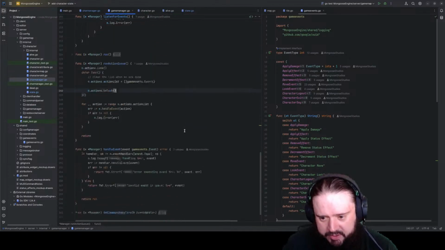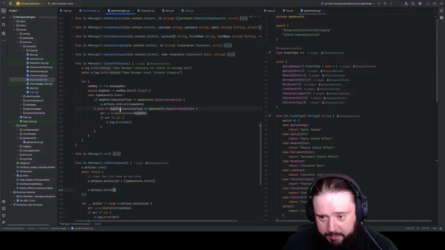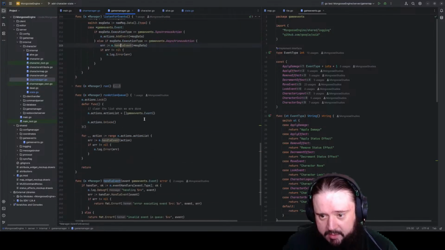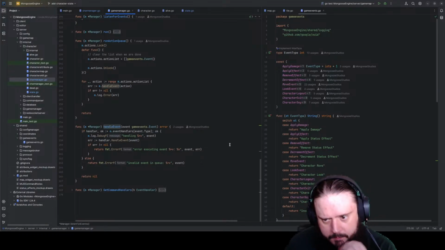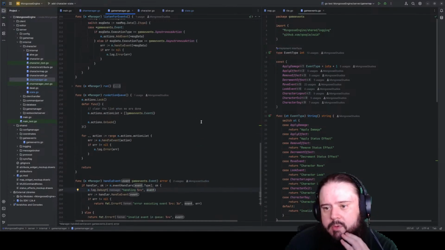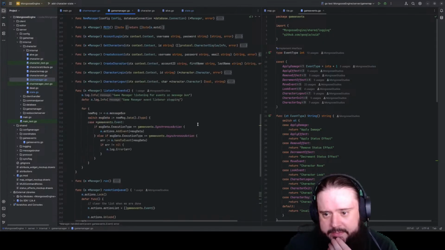We'd have to do a switch somewhere on the event type, like in handle event maybe, where we determine the correct handler. That would kind of break this pattern. But that's a problem for future us, right?